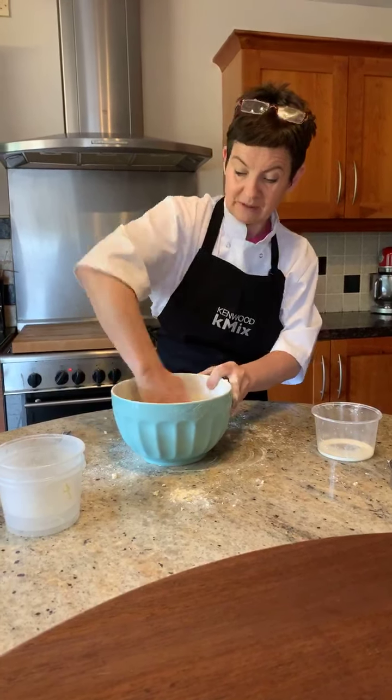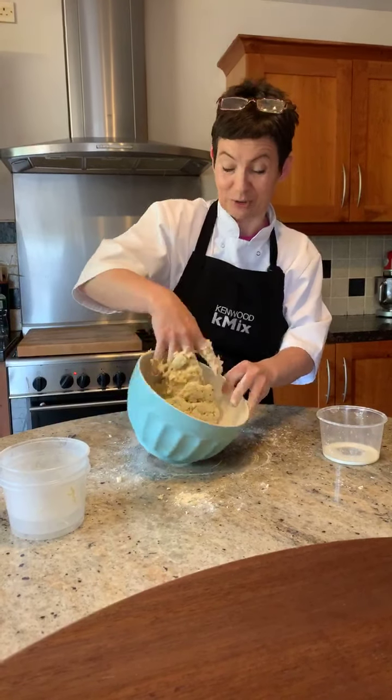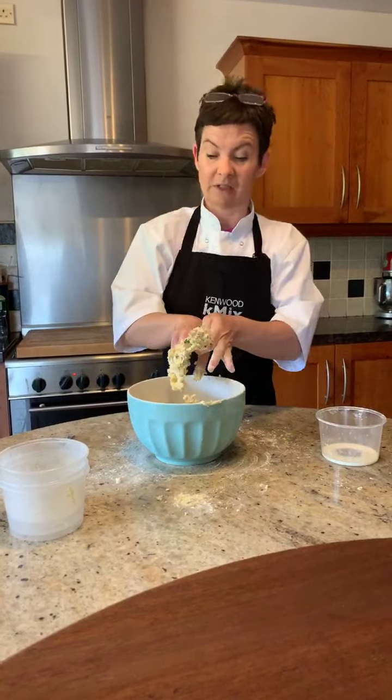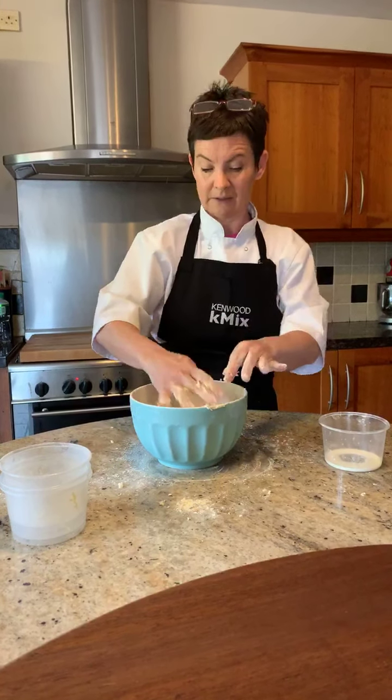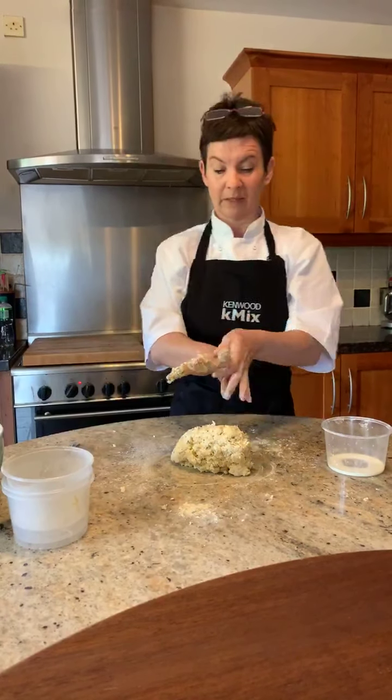I mean, the beauty about this is that once you've done the cobbler, I'm telling you now, you will never, ever have your beef stew without this cobbler because it is divine. So, out goes my little mix.